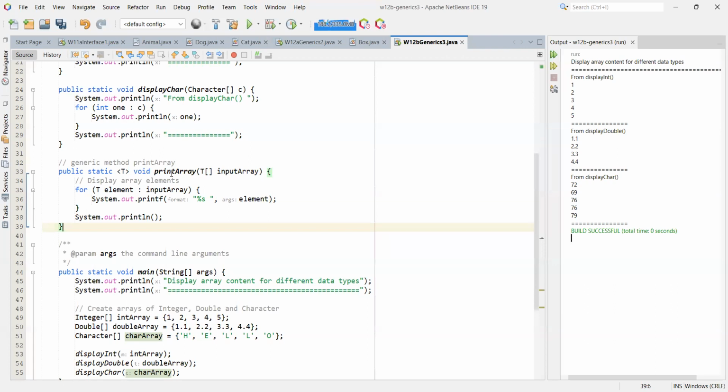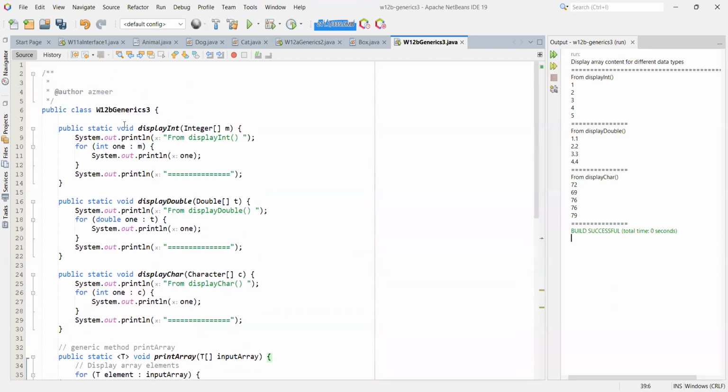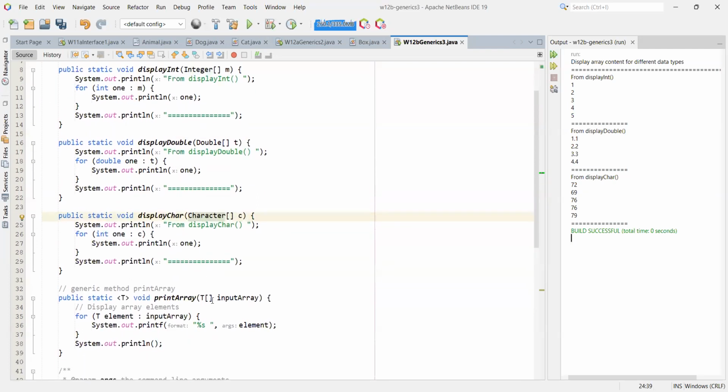If you notice very carefully, in the previous ones, I have a return type of void. I'm expecting an integer array, I'm expecting a double array, I'm expecting a character array. Here, I don't have any such type mentioned. I just have the letter T, mentioned here with the angle brackets.